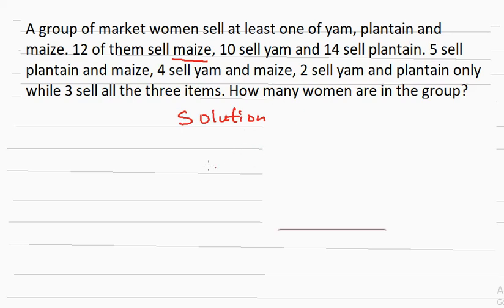Okay, so now as I told you, the easier way to solve this word problem is to draw a Venn diagram. Okay, it's going to give you a very comprehensive picture of the subsets, that will help you do your calculation accurately. So now I have 3 subsets, so I'm going to draw a Venn diagram for this. Okay, so here we go.